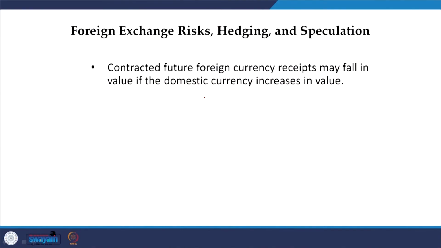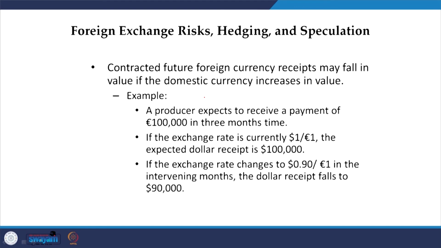So, now 1 lakh 10,000 is equivalent to 1 lakh after that contract time, or at the end of the contract time. So, a risk is attached in the future market. So, contracted future currency receipt may fall in value if the domestic currency increases, and accordingly we have already cited, and you can please have a look. Therefore, what is suggested is hedging to reduce or avoid the foreign exchange risk.